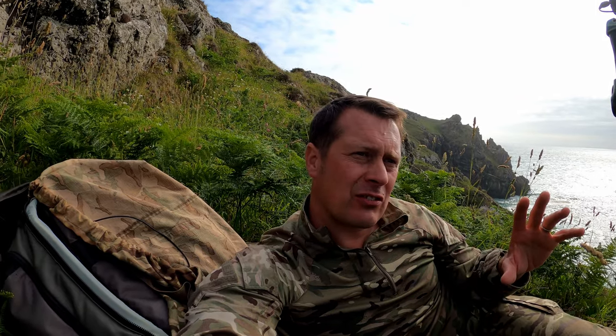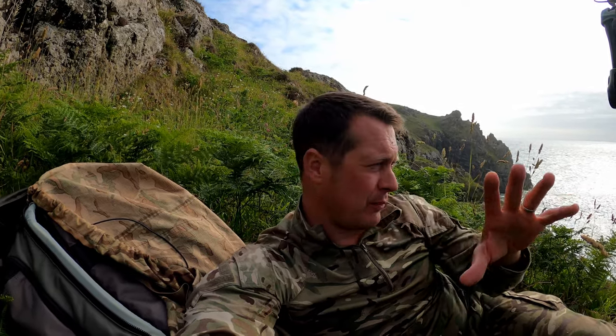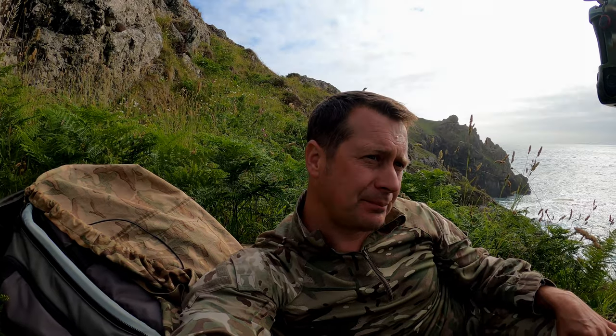As I said before, I can't get too close. It's quite nice to observe at a distance, and hopefully I might be able to get some shots of them coming past. Again, so fast, swinging that around is a bit of a nightmare. So I've got the 100 to 400 there, which is great. So hopefully I'll get a few tighter shots, and maybe a little bit easier with the 100 to 400. But fantastic to see them coming in with food. Awesome. I just wish I could show you, but fingers crossed. We may get some results. But certainly to sit here and watch them is magnificent, absolutely superb.